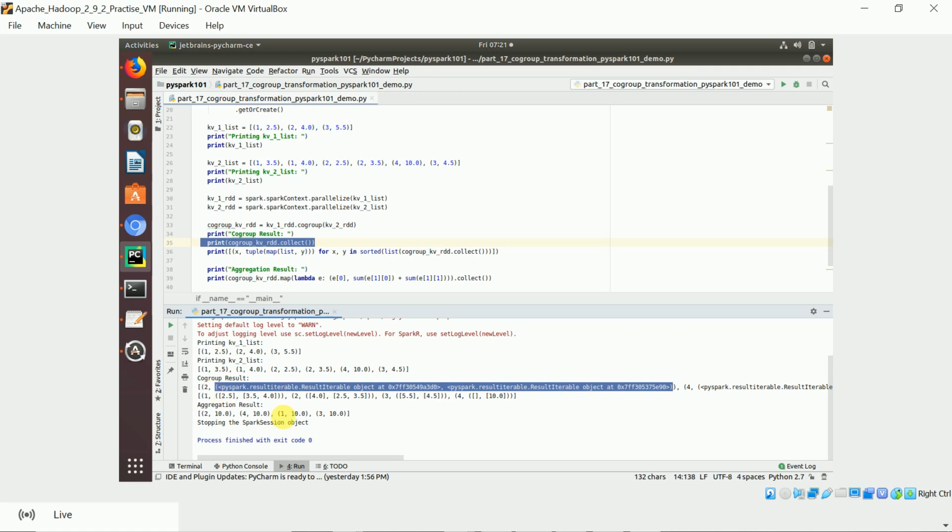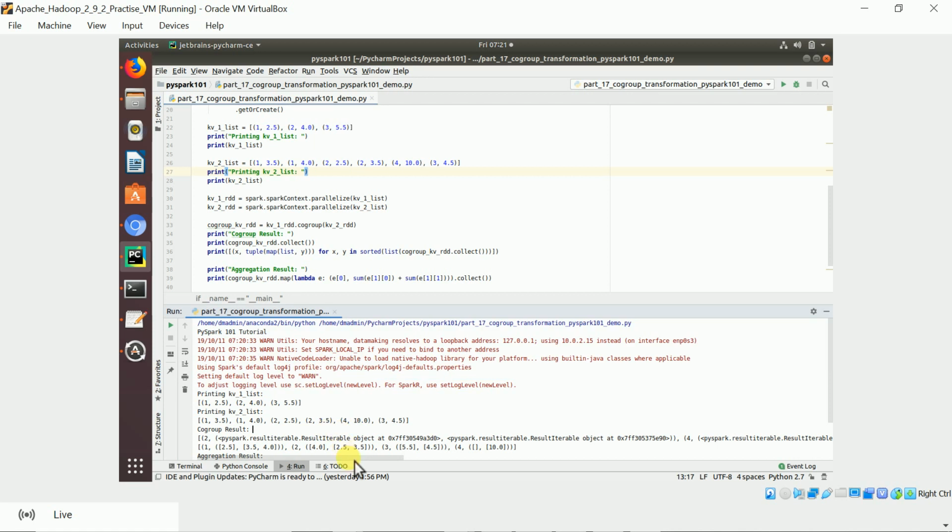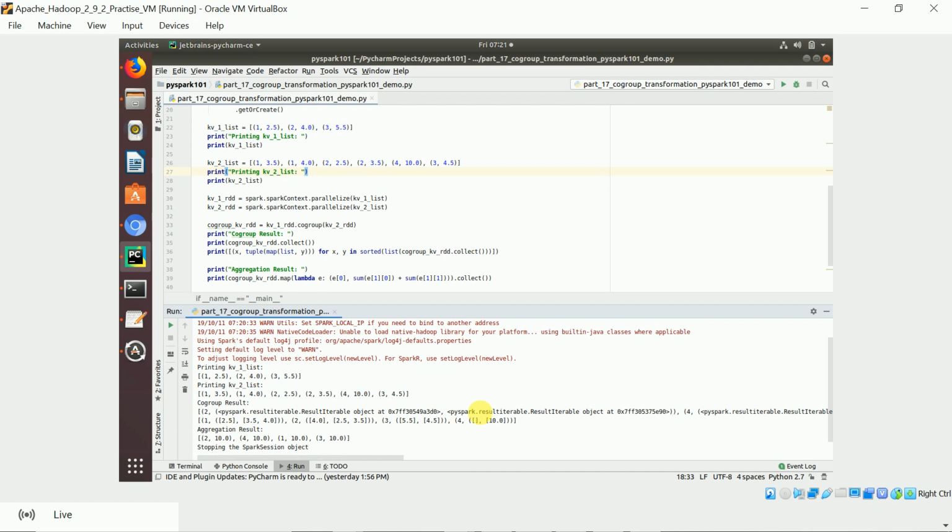If you look at here, from the first RDD, for 2, 4.0 is the only value, that's the list of 4.0. And for key 2, the list of values from the second RDD is 2.5 and 3.5. Similarly for 3 and 4. For 4 in the first RDD we don't have a value, that's why it is giving an empty list.